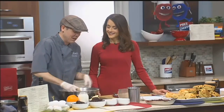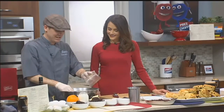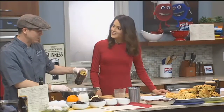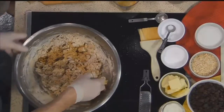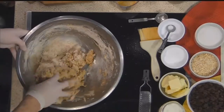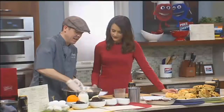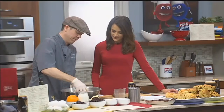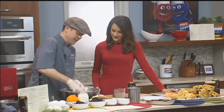Nothing ever lasts that long when it tastes this good. Once one of these breads comes out of the oven, you cut into it and it's steaming — it's not going to last very long. With the liquid I always add a little bit at a time. How much Guinness do you put in? Anywhere from a cup to a cup and a half — it just depends. This can be a pretty wet mix because I don't like very dry breads. See, I'm just kind of bringing it all together.